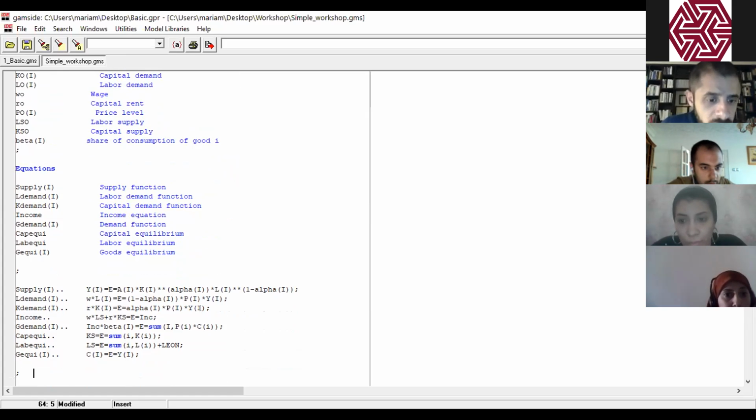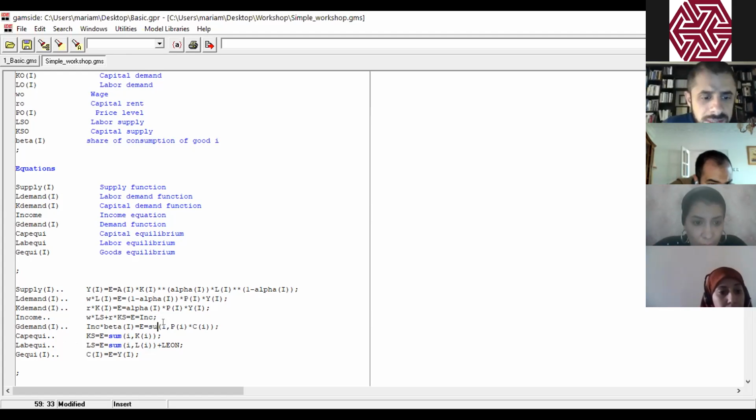No. Yeah, exactly. We have to remove the sum. G demand percent, you have to remove the sum that you have. Exactly. You have to remove it with the index and with the bracket. Here? Yes. The last bracket as well.